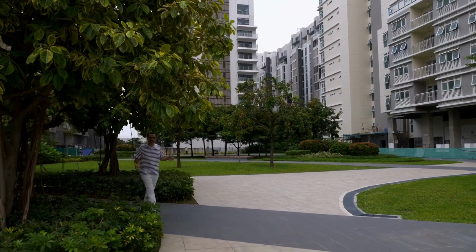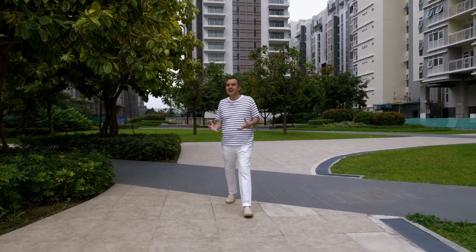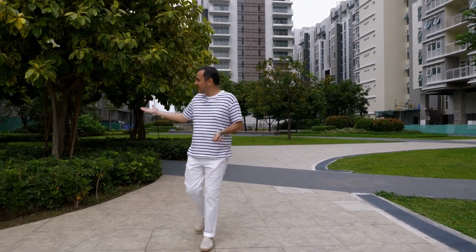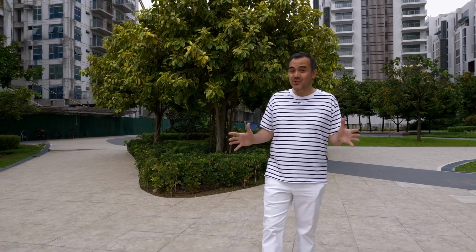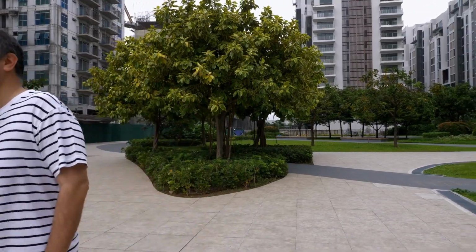I'd say with a gym like that, how can you not stay fit? In fact, it often seems like the entire neighborhood was built to encourage fitness. Like this, you've got pathways all over the place for walking, jogging, and especially biking. And I think that's my ride over there.